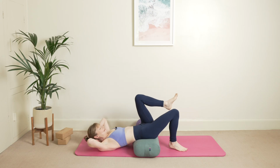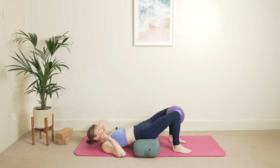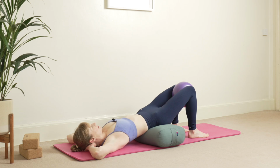Exhale. We're going to bring the legs down, and we're just going to pop the ball in between the knees there if you've got one, or a cushion. Hands still behind the head there, feet flat on the floor for this one. Inhale, soften. Exhale, squeeze. One more here. Inhale, soften. Exhale, squeeze.